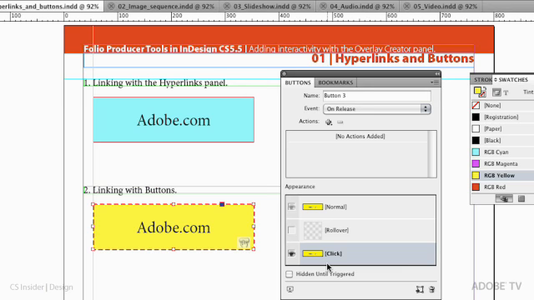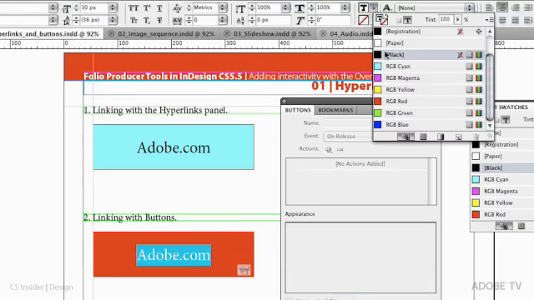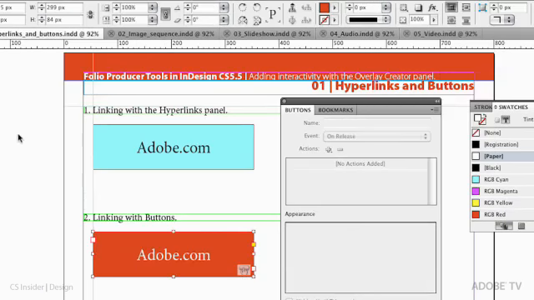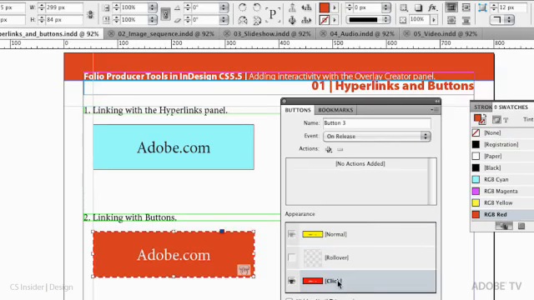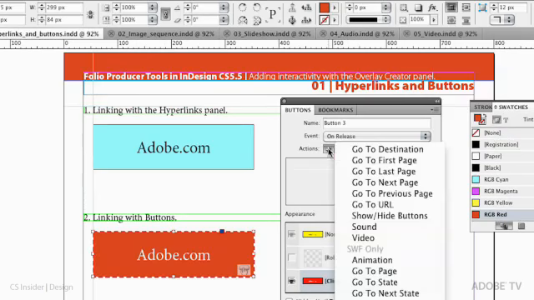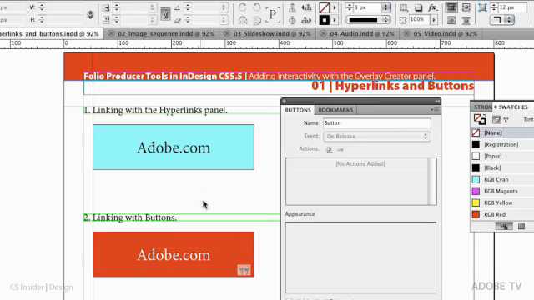In that case, clicked. Let's say that the button will become red, and let me take my type tool very quickly and change the color of the text to paper. And that way, we now have a button that has a normal state and a click or touch state in our case. To add the hyperlink, all we need to do is to add an action. Go to a specific URL. And again here, what we can do is simply paste the address that I had here, the adobe.com address, press return, and we're done. Basically, we've created two types of hyperlinks here.